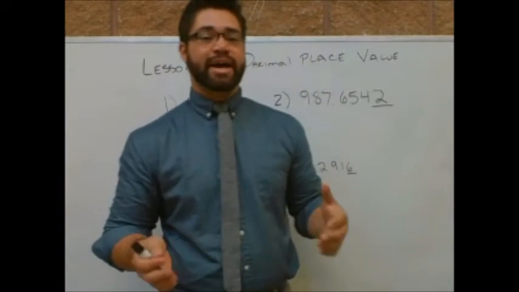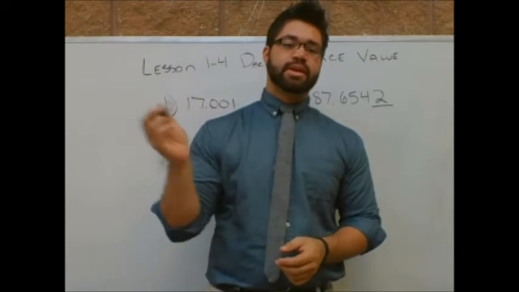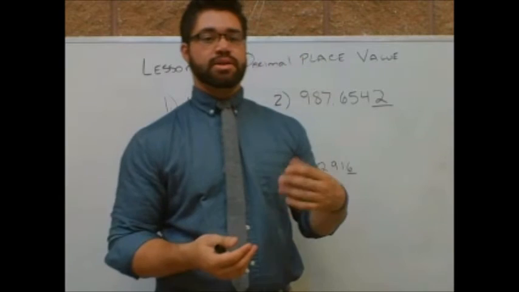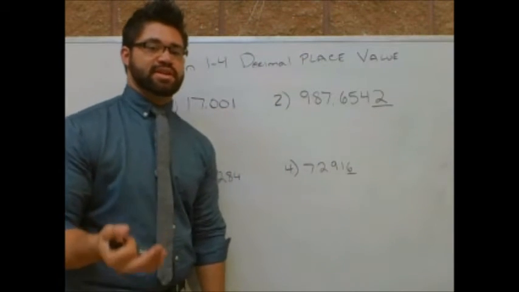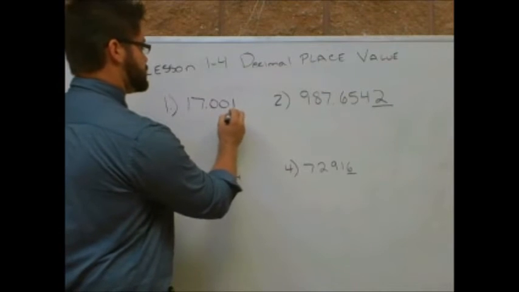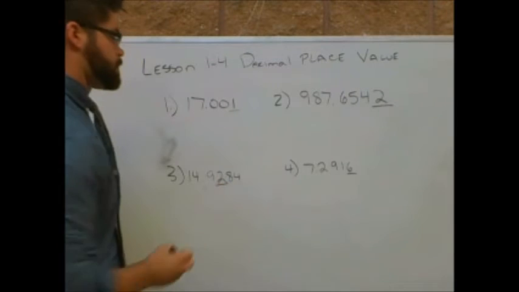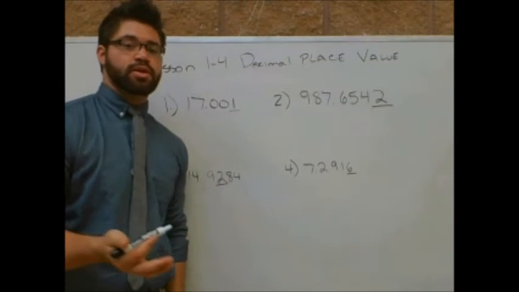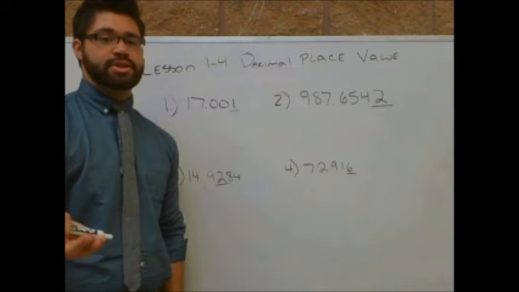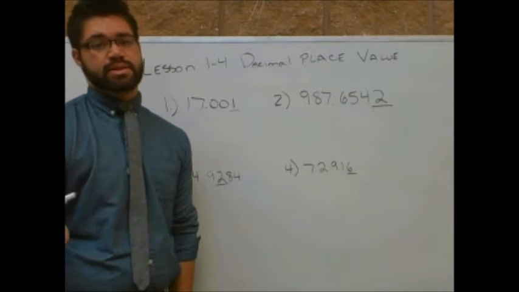All right, so now welcome to guided practice. Go ahead and draw our line to PPI and label it as guided practice. And we're going to go ahead and get started with a few practice problems for you to get more comfortable with this concept of decimals and their place values. So, what we are going to do is I've got 4 problems on the board. In these 4 problems, we're going to identify which place the underlying digit is in, and then we're going to give the value of that digit due to its place.